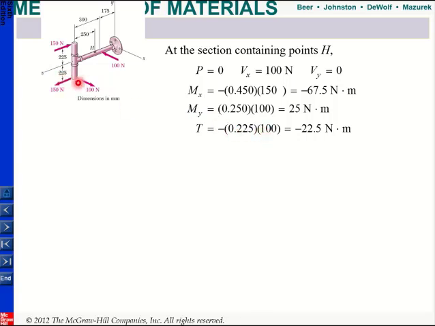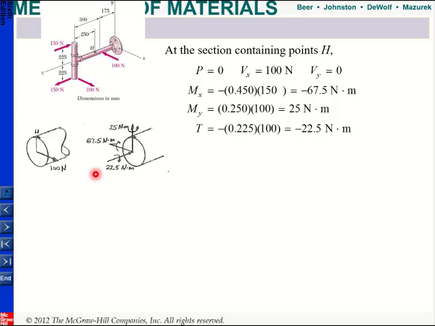If you use your right-hand rule and look from this side, it rotates along the minus z direction, so that's why you have a minus, and it also rotates in the plus y direction, so that's why you have My. If you are not sure, you can write this r from H to where you apply this 100 Newton, and then you can just do the cross product. If you do that, this is how it will look. I will have one force along the x direction, one moment along the y direction, another moment in the minus x direction, plus I have this torsion.